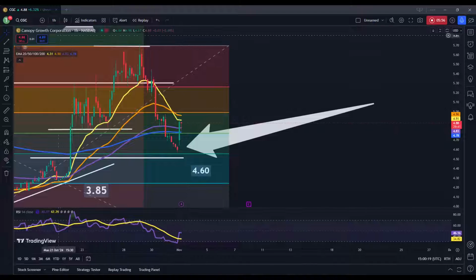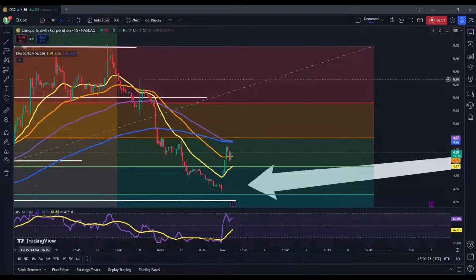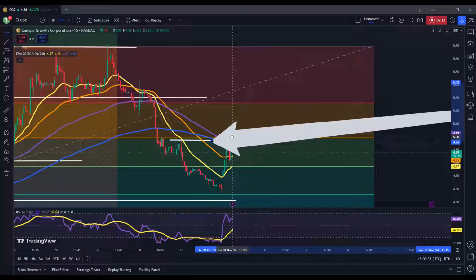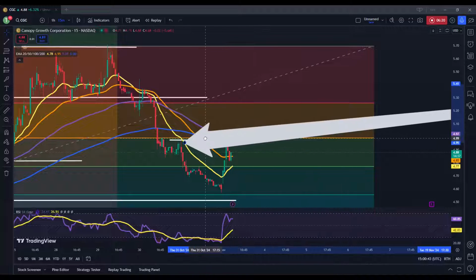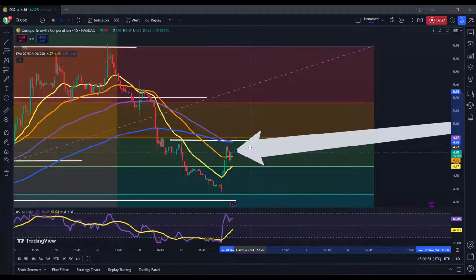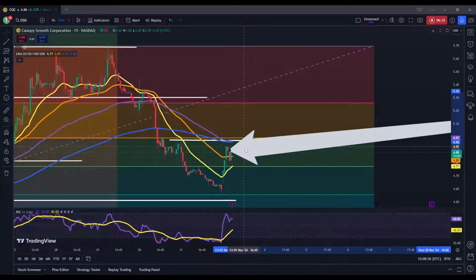On a very short-term time frame, if we were to move down to a shorter-term 15-minute price chart, for example, we can see here that there is some additional resistance that is slightly overhead. So on the 15-minute price chart, we've got these two moving averages here. This would be the 200 period exponential moving average and the 100 period. And we are sort of running right into that area just as we're facing prior historical resistance zone. So that's a sort of a bad combination here from a short-term perspective. This is only a 15-minute price chart, so we're already starting to see a bit of a rollover here.